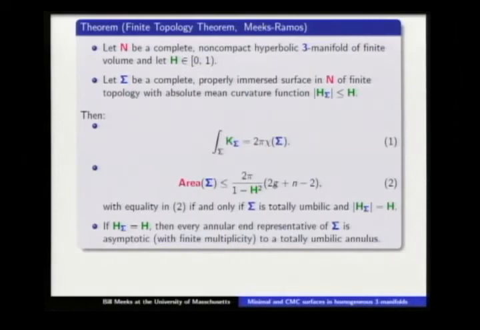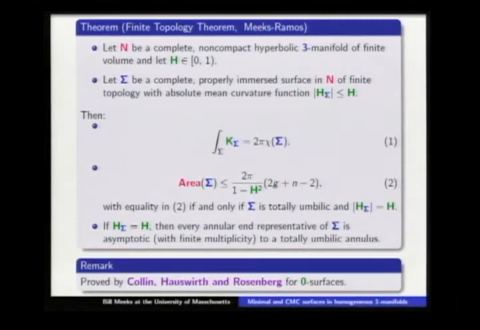And furthermore, the nice thing is that the annular ends of the surface, finite topology means you have annular ends, are all asymptotic to an annulus which is totally umbilic. Totally umbilic surfaces are things that are a constant distance from totally geodesic surfaces. Okay, so our study here was partly motivated by a result where these guys proved this result for minimal surfaces. It's very interesting, kind of surprising, and we figured out that in fact you can jack up the result. We can prove a little bit more. I should say we also studied this as part of a general study of surfaces in Hadamard manifolds. So it's a more general study, but this is one of the results.